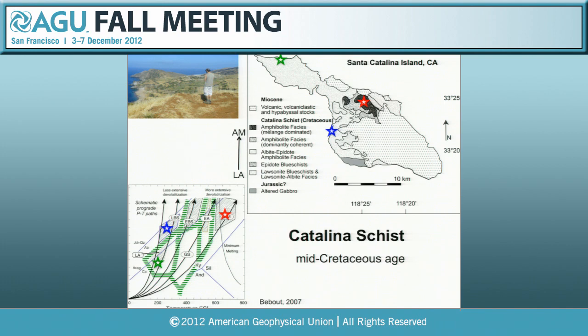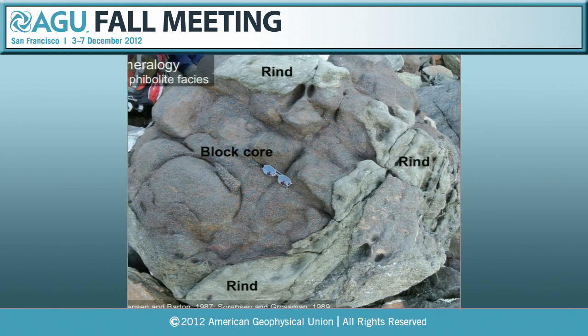I'm going to be talking about reaction rinds from three different metamorphic facies. The lowest grade are lawsonite-albite facies, which is indicated on the map, and also the associated PT diagram by the green stars. Next highest grade are lawsonite-blueschist facies, which are the blue stars on both diagrams, and then the highest metamorphic facies exposed in the Catalina Schist, amphibolite facies, which are indicated by the red stars. And I'll be using those colors on graphs later on.